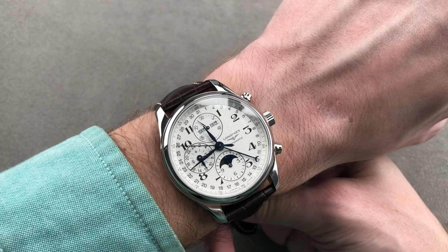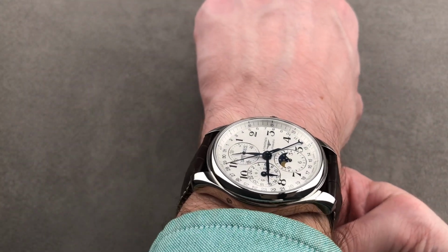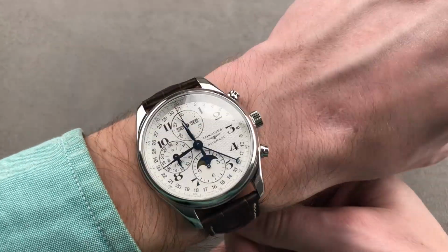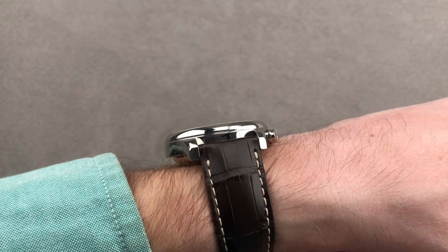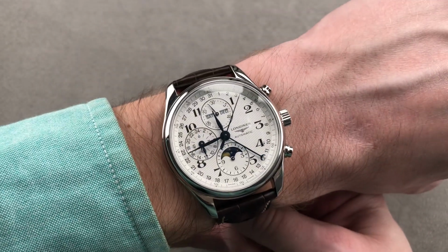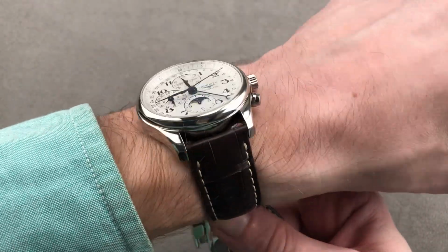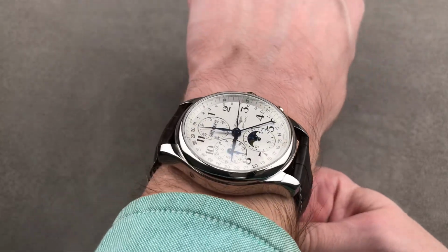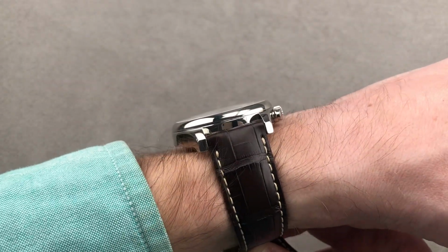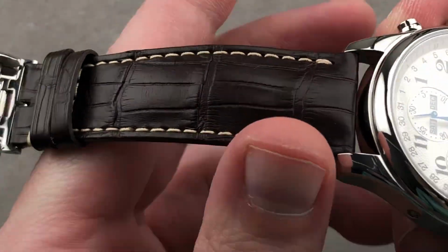The timepiece on my wrist, 16 centimeters in circumference, wears nicely. The 42mm case size doesn't feel excessively large. Given the 49.1mm lug-to-lug span, it's not as broad across the wrist as I expected. The thickness of the watch is reasonable at 14.4mm thick, and it has a 21mm spacing between the lugs, so it has a nice broad proportional footing, even as it has a bit of a vintage-inspired case and dial design. I would recommend it for wrists as small as 14 centimeters circumference, and you can see it would fit underneath most cuffs.